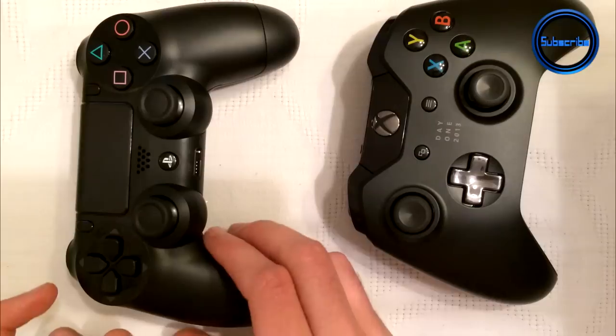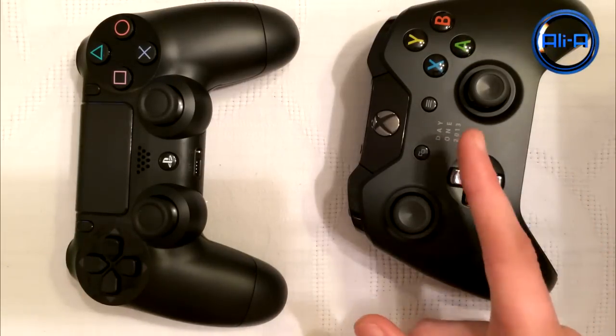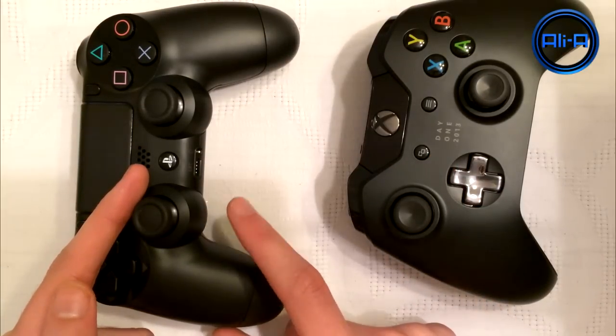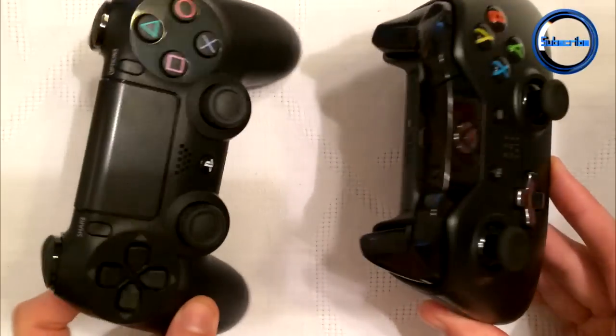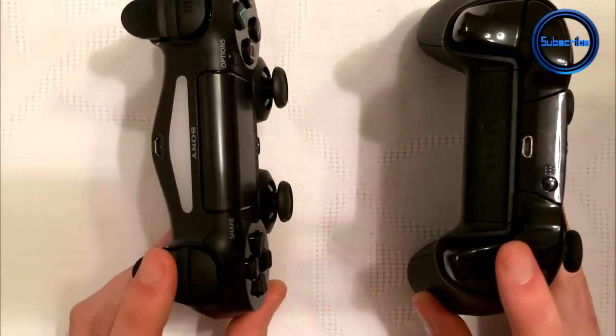And then the differences between these controllers in terms of power. You can power the Xbox One controller by battery or by wire. The PS4 controller needs to be plugged in or needs to at least be charged to be used. So slight differences there as well. In terms of the buttons, however, if we go to the triggers, there are slight differences there. I'll cover that in a second.